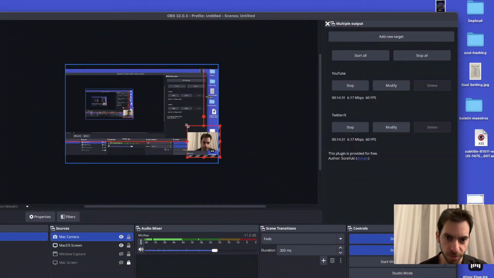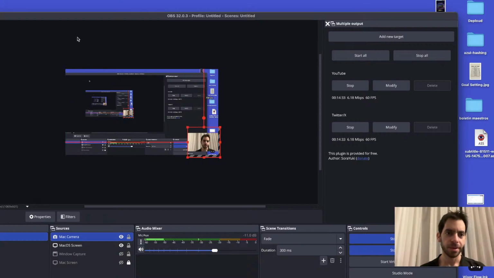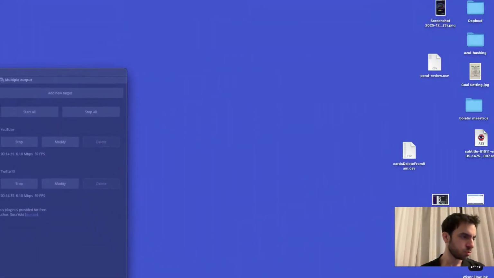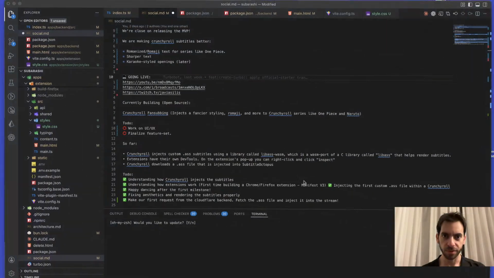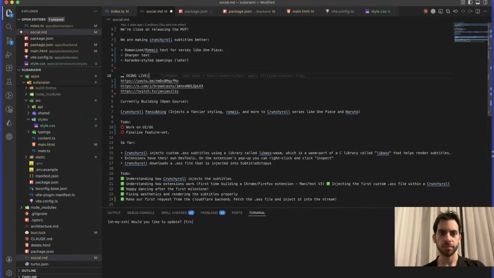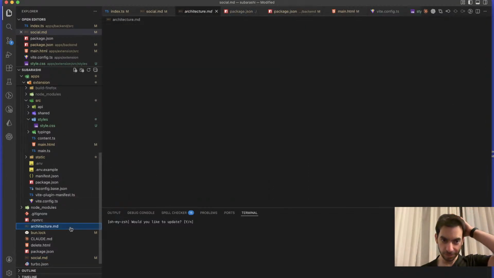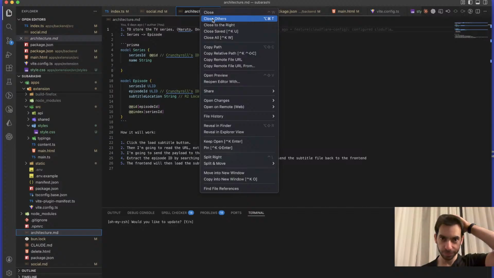But I think that with this session, we're going to have a lot of things. I'm going to place the camera back, smallish, around here, and I'm going to move this thing. I'm going to open VS Code again, and let me place it on the architecture thing.